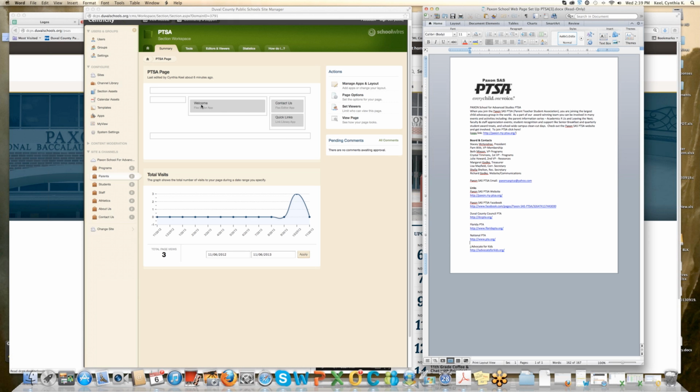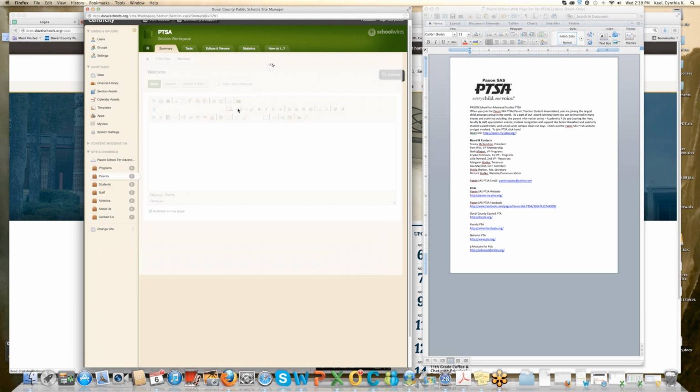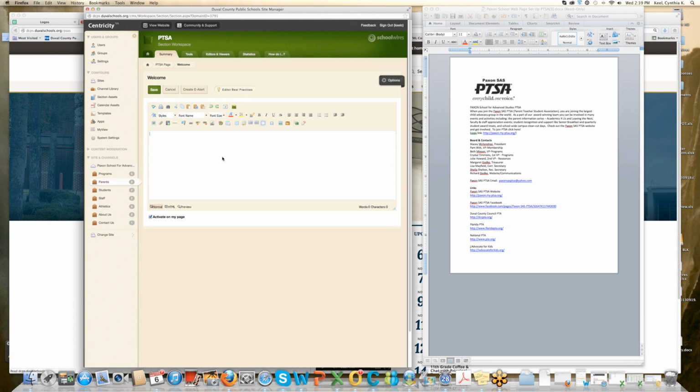First we will click on the welcome section. And it will bring you to this area. In this area, it works similar to your Word document. You have your menu toolbar here, and then you can just copy and paste text. However, if you decide to copy and paste text, make sure that you clean up the formatting here, because it usually does not copy and paste the exact same formatting. You still have to change the font or maybe change the color.